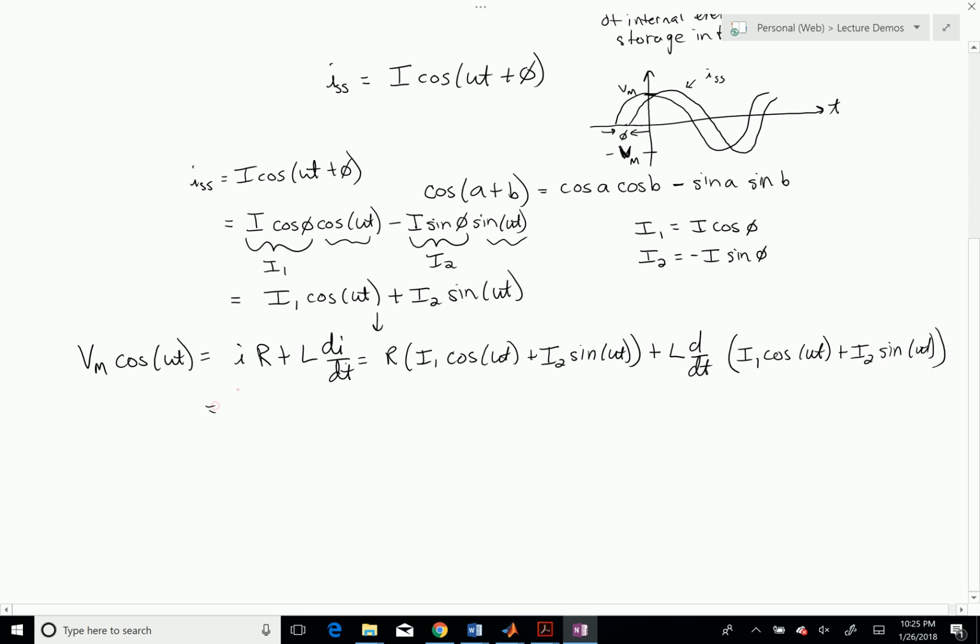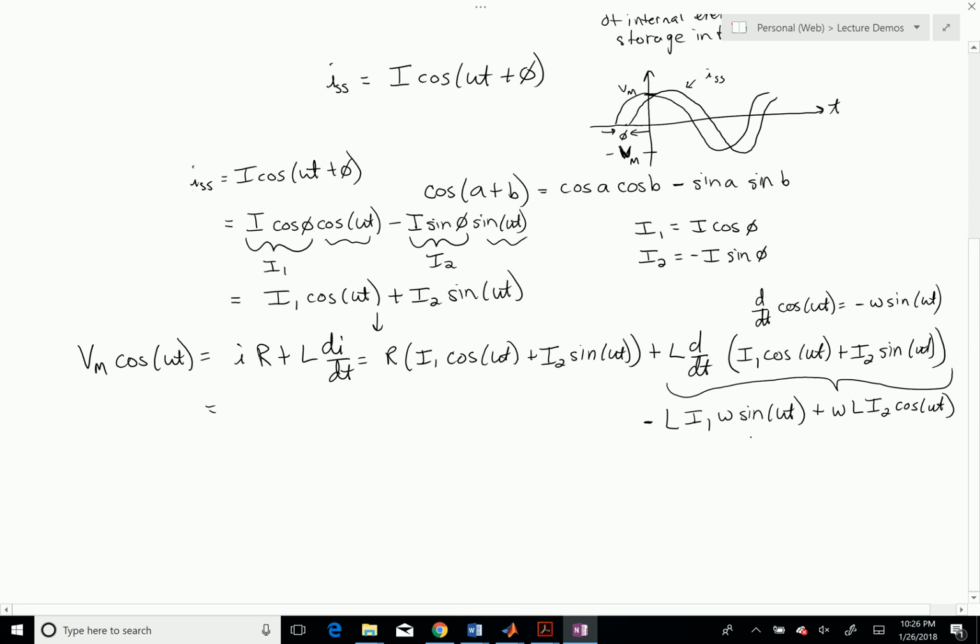Okay, so the first part of this is easy. The resistance term, the first term here, I don't change much, but the derivative I have to worry about a little bit. So let's just focus on that for a second. The derivative of cosine is minus sine. So I write this as minus L times I1 times omega sine omega t. When I take the derivative d by dt of cosine omega t, it is minus omega sine omega t. Remember, the omega comes out. So that puts in omega L I2 cosine omega t for the other term. Derivative of sine is cosine, derivative of cosine is minus sine.